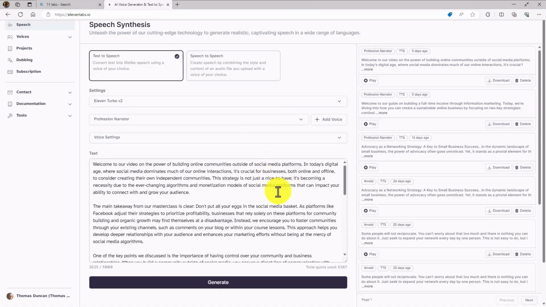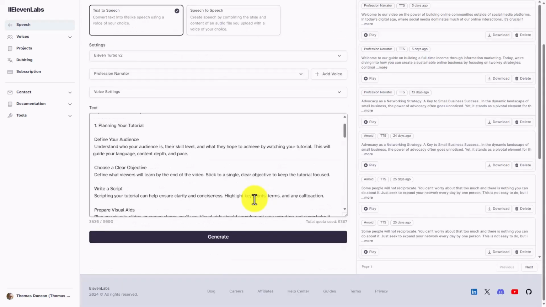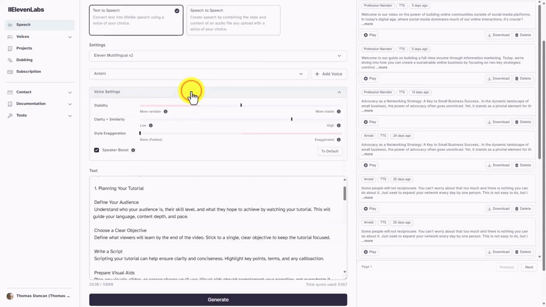We can take the same article that did not work in ChatGPT and we can place it inside of 11 Labs. Once you have your script inside of 11 Labs, what you'll want to do is you'll want to choose a narrator. In this case, we will choose one of the voices and make the voice available. We can then choose individual voice settings. Now, the voice settings do take time to learn how to use, so it may be a good idea to start the process by using the default settings, and then to come back to make adjustments if the audio does not turn out the way you want it to be.